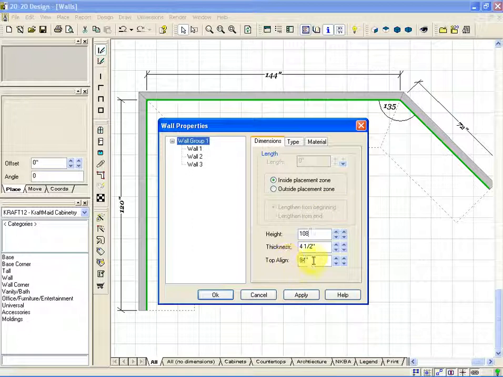Also remember that the top alignment for cabinets is at 84, and most likely we would use 42-inch high wall cabinets, so it's prudent that we change this to 96 inches and apply. And now all of these walls are 9 feet high, and the placement zone for wall cabinets will be at top alignment 96 inches. I will say OK.